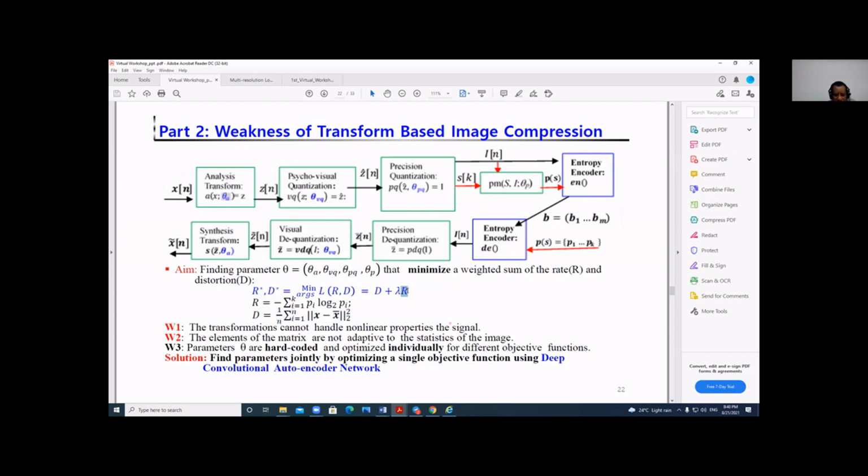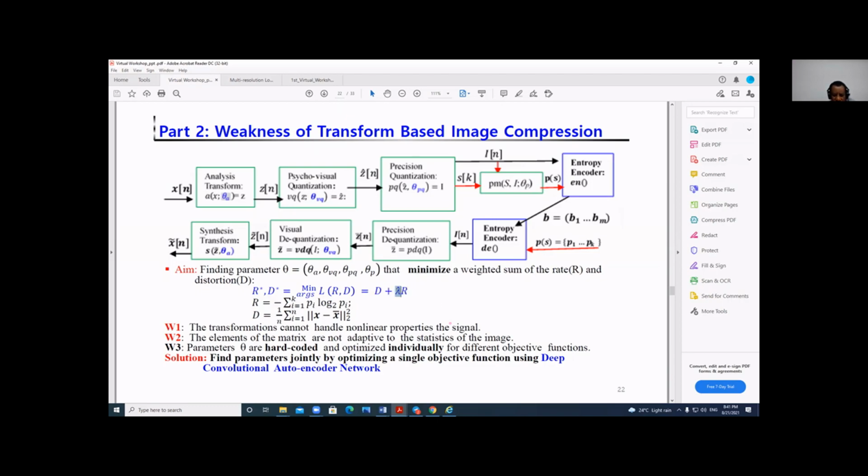And we have to also minimize rate, but they are opposite. If I want high quality, it should be near lossless. That means I will not compress much, and I will not lose much information. So if I give high priority to quality, then I will not compress it. If I compress it very well, I have a small number of bits that can be transmitted through the transmission media within a very short period of time. But at the receiver, the distortion will be very high, and the quality will be very low. So in the optimization, there is a trade-off between distortion and number of bits.